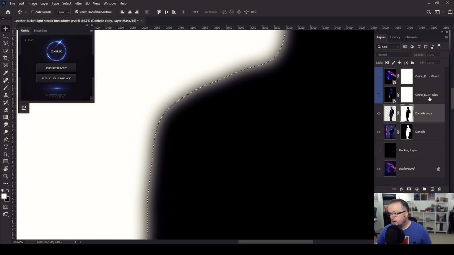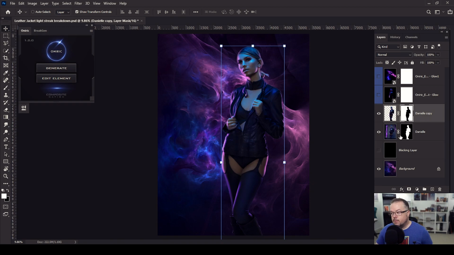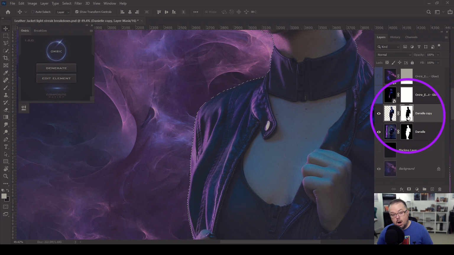into nothingness. So now that we've done that interior selection of Danielle, I'm going to hit Control or Command and the letter D for deselect. Then I'm going to Control click the layer mask again, the original layer mask of Danielle, which is the original outer perimeter selection. Then I'm going to invert this selection again by hitting Control Shift and I or Command Shift and I. And then while I'm on the layer mask of the duplicate layer of Danielle, I'm now going to fill in this space with black instead of white.